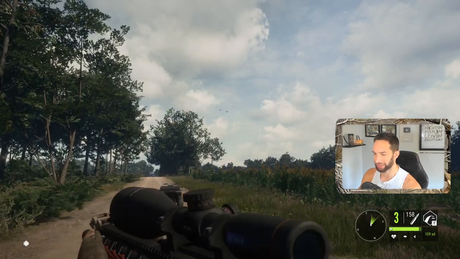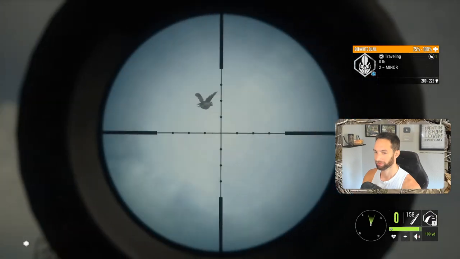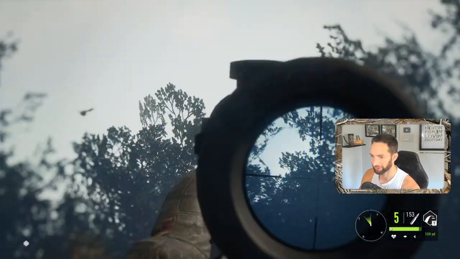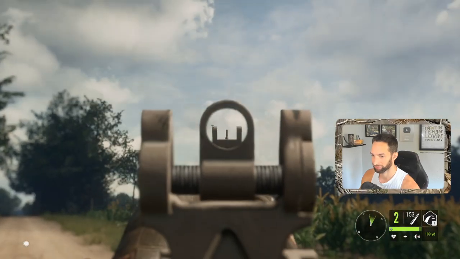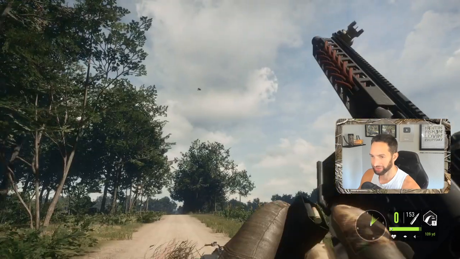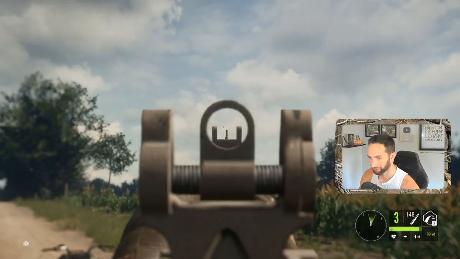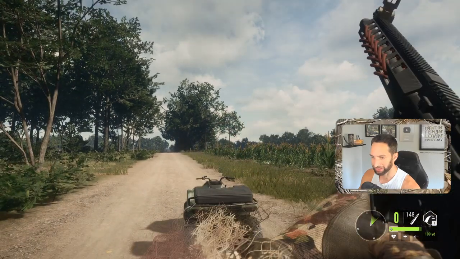Got it. We got it. Where's more? There, there, there. Oh, I'm empty. Well, we got one down. That's pretty sweet. Oh, another one. Dude, I wish I had my red dot on me right now. Oh, got him. We got two. Another one. Come on. Got him. He's hit. He's going down. I think we got three.